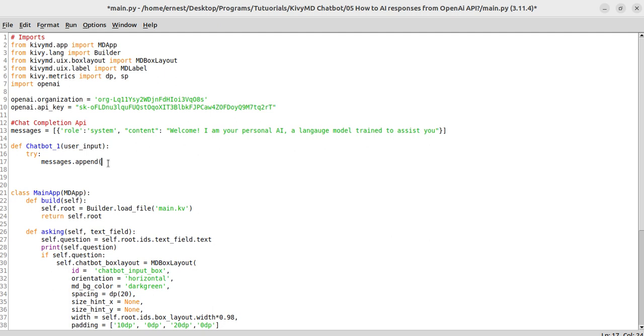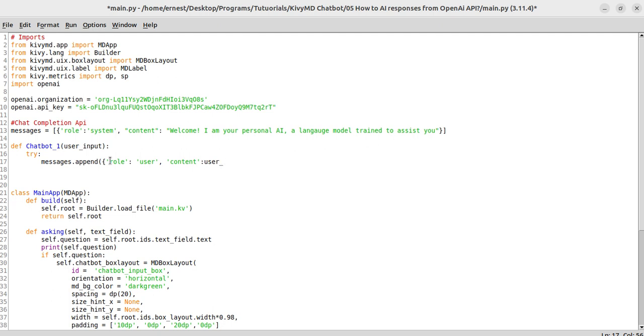So how are we going to go about this? We're going to add role again. What's the role? In this case it's user. You are the user, and the content in this case will be whatever we type.